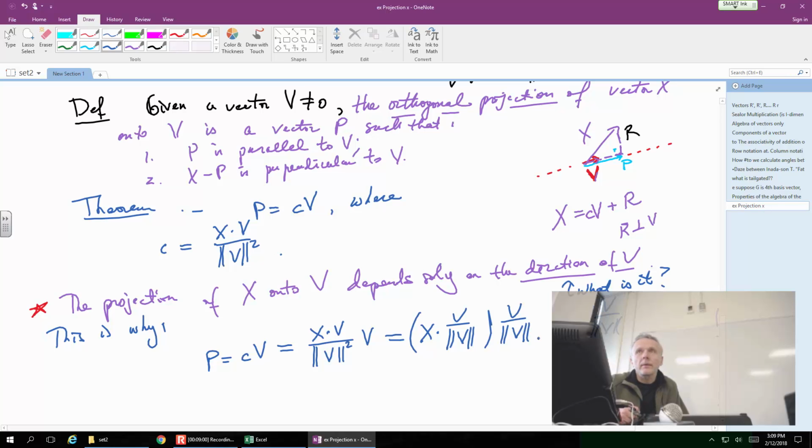You see the point? That's been demonstrated. There is no magnitude, it's just the unit vector over here. Remember, the technical definition is that v over the magnitude of v is the unit vector in the direction of v. So literally the direction. And so it just appears twice in our formula. That's all. Okay, so that's just a bonus. We knew that it was supposed to happen just by the nature of the problem itself. It had to be independent of the magnitude of v, and we got that.